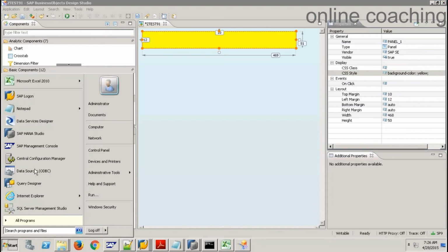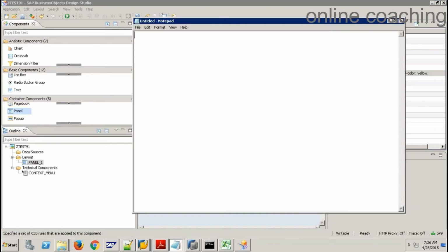What I'll do, let me create one CSS style sheet for the entire application. I'll say dot my panel, that is my class, and give all the properties of that class. Like this you can have multiple classes. Say dot my panel 2, that is one class. This I'll say black something.